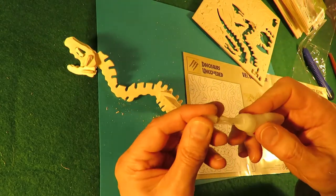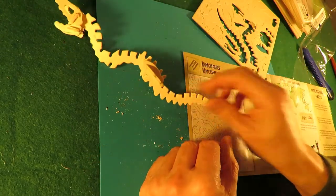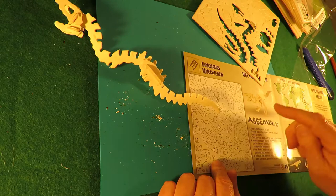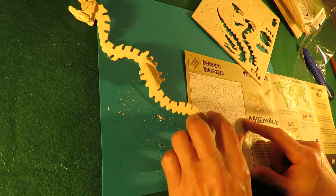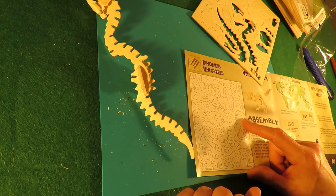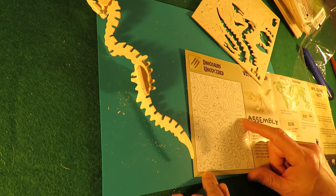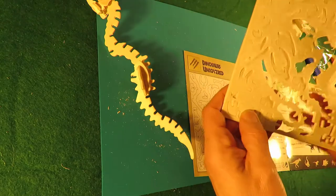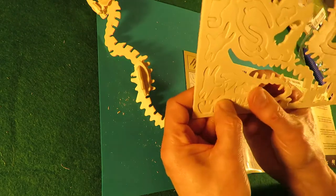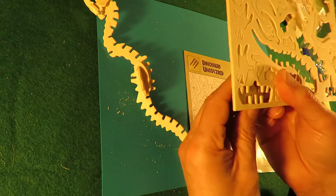It will be funny if I get it all wrong and I'll have to demonstrate why gluing it together is a bad idea. 9, 10, 11. 11, Jack Betty's favourite number. 11. You have to Google that if you want to find out what Jack Betty's all about. Excellent channel. Strange places in Scotland.